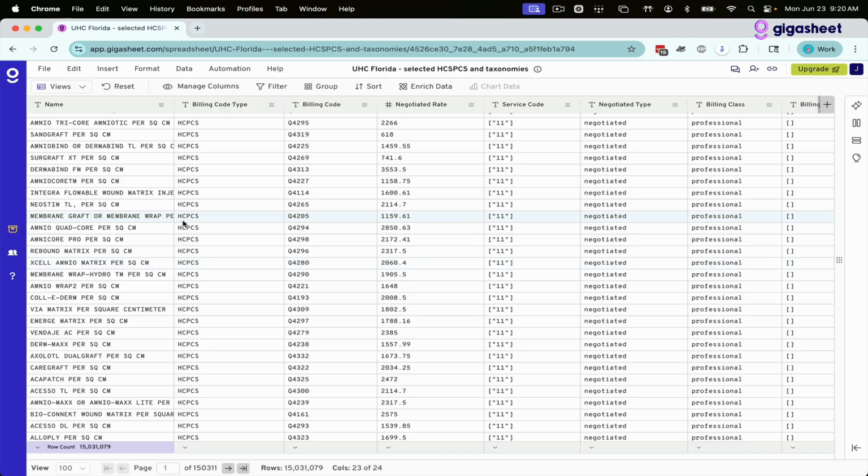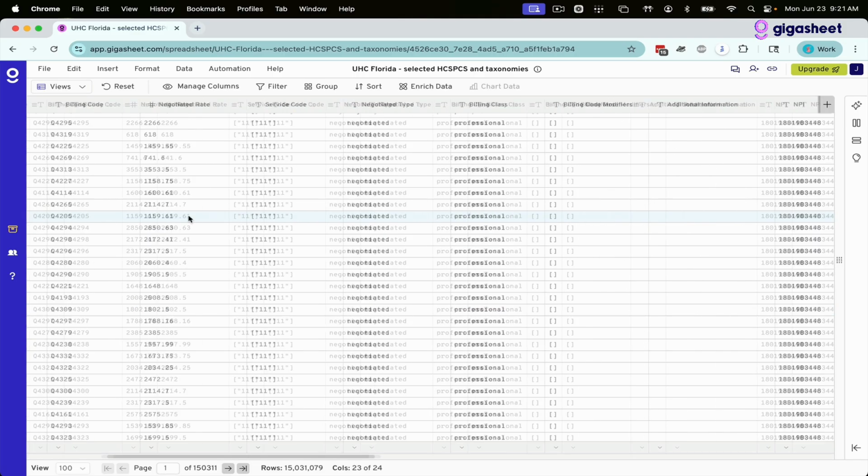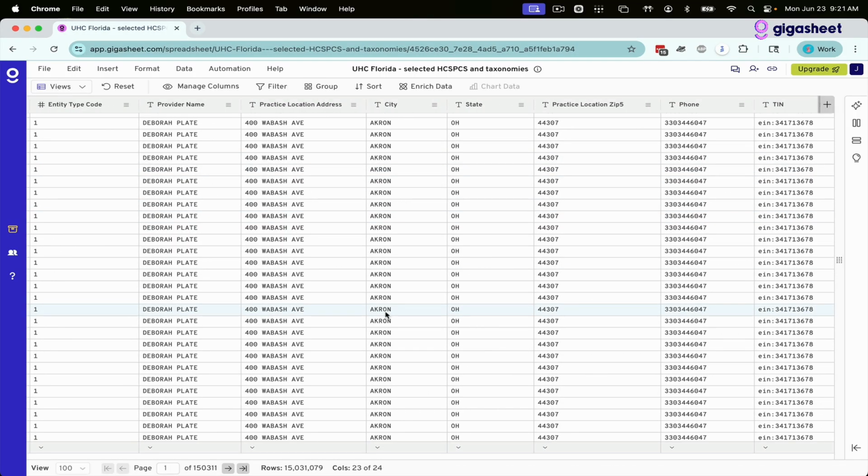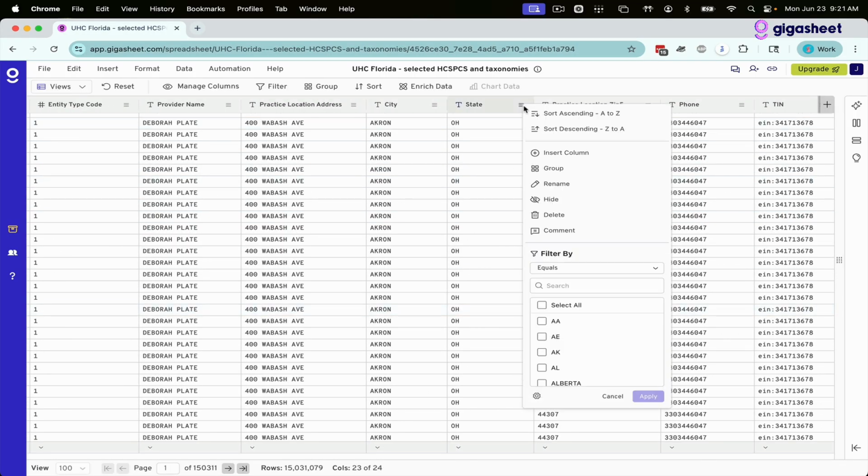In this case, we want to drill in and see who we should target in Florida to sell our wound care device or therapeutic treatment to. So what I would do here is probably start by filtering this. You can see here, we've got folks all over the country, even though this is United Healthcare Florida, but we really just want to search for providers with a practice location in Florida.